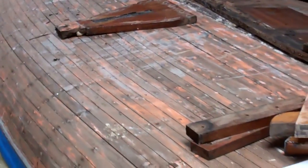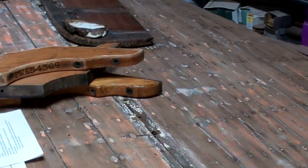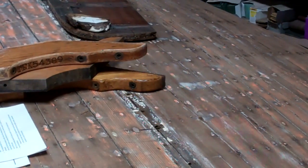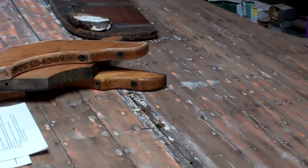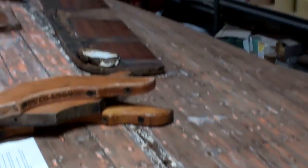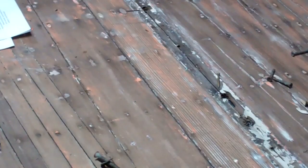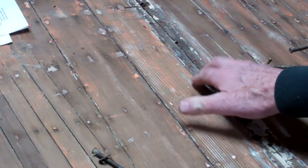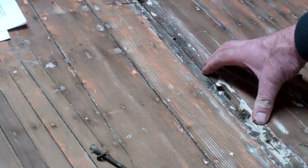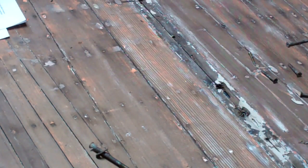The really good news on the bottom is that, if you remember from one of the earlier videos, we were concerned, having sighted open seams between the keel and the garboard, that water and moisture could have penetrated beneath the keel into the landing here on the garboard. And we were concerned that we were going to see major rot right in here. Well, happily we found none. It really is not rotted.